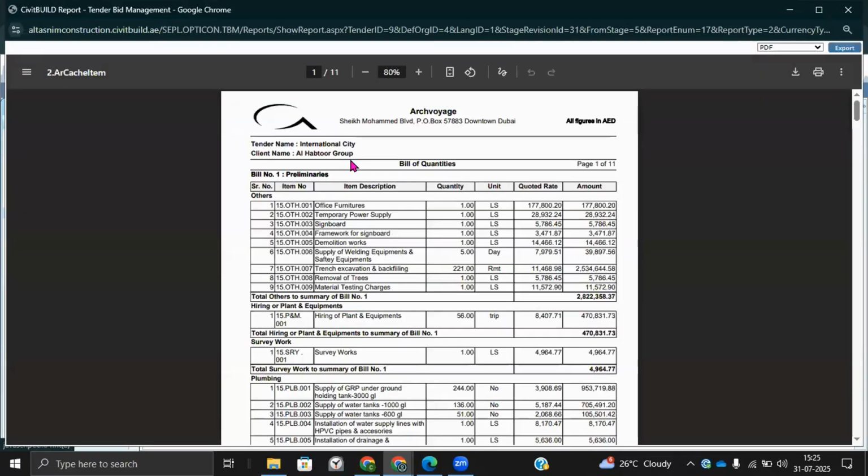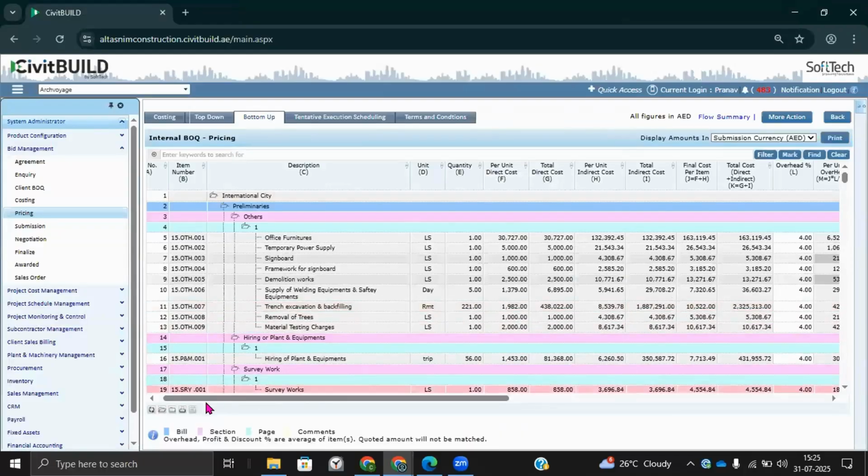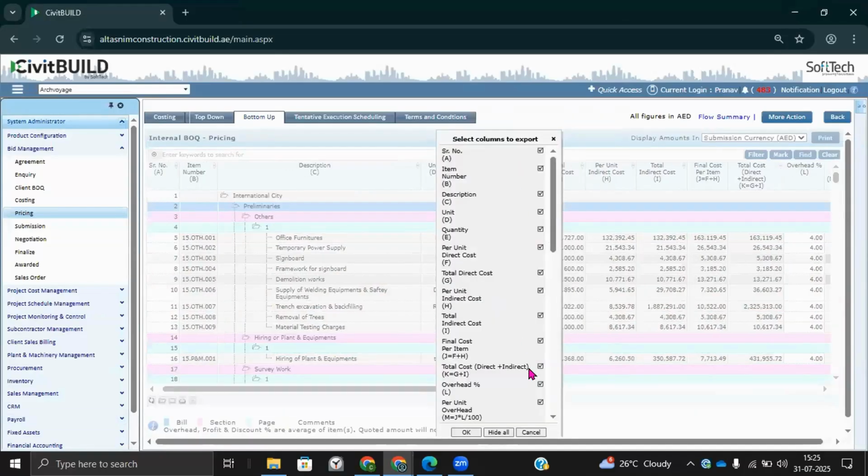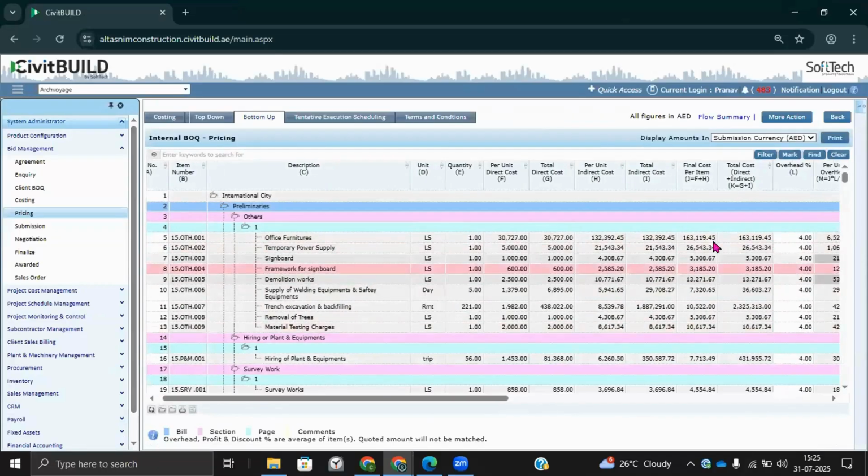Once you are done with that, you can easily download the submission document, basically the document you are supposed to submit to your client. There might be scenarios wherein you need to submit this file not only as a PDF but maybe in Excel. So you get an option to export the data in Excel, and you can submit this BOQ to your prospect in Excel, maybe on a portal submission form or anything. Remember, wherever there is a grid option in CivitBUILD, all of them are Excel exportable. So if you want any information from CivitBUILD directly in an Excel file, you can easily download the Excel file from the system.